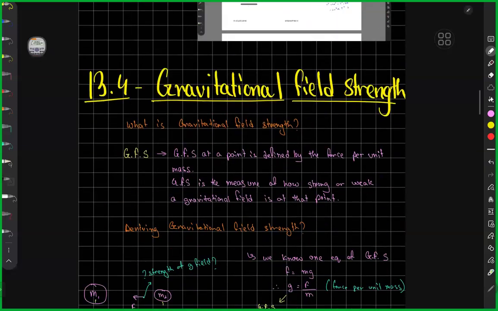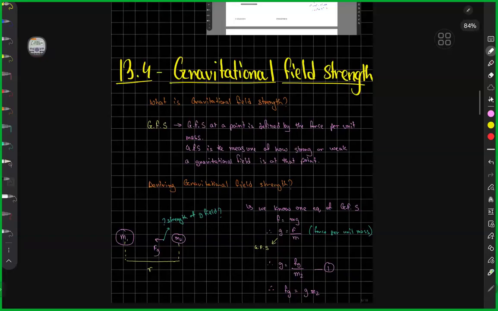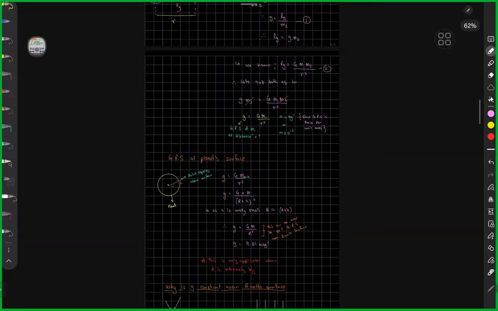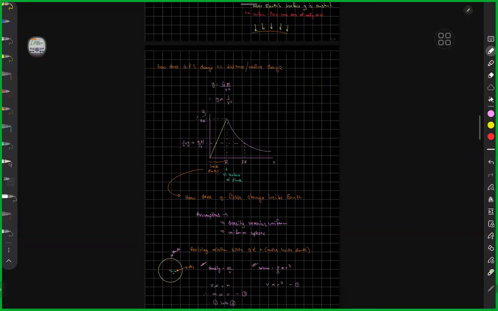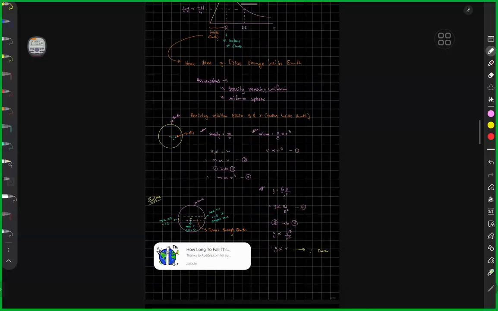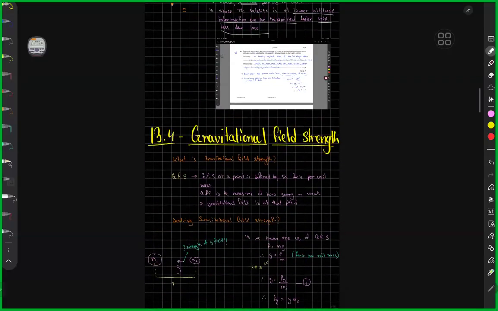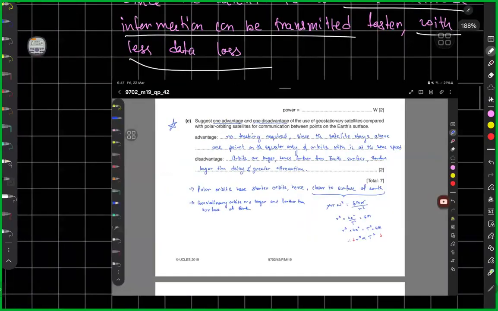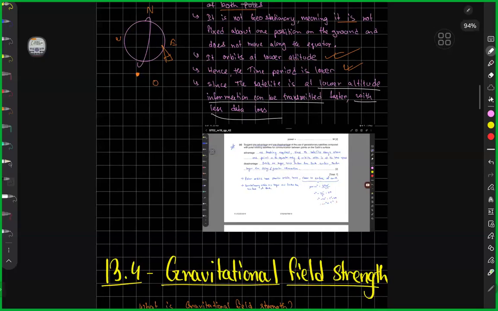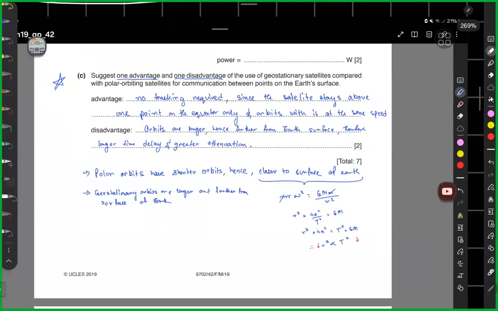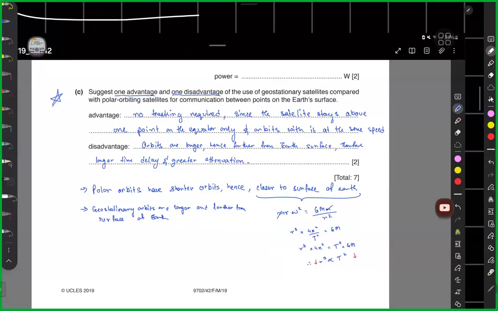Fair enough. Now we have one more thing. Gravitational field strength. I need to cover this next class. That is easy if you have understood the law of gravitation. Pretty decent. Not going to be a big problem, but I want to go across this question since we have 9 minutes. I guess it's time well spent if I cover this.